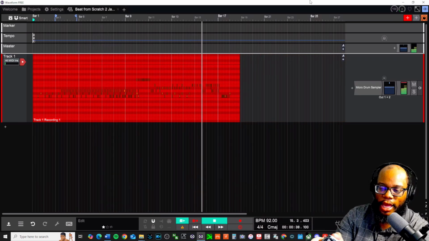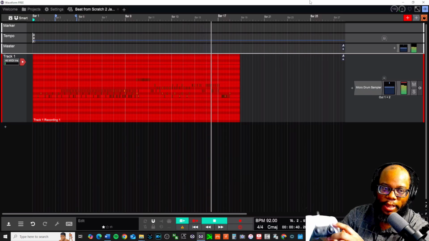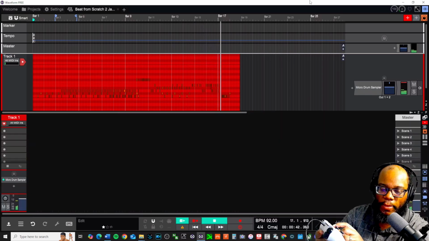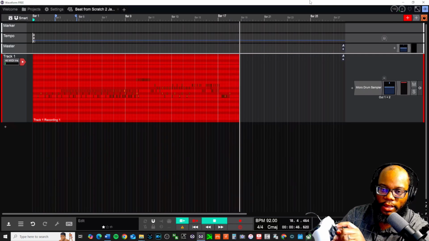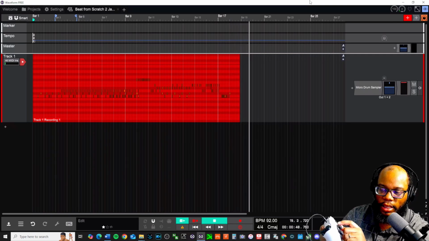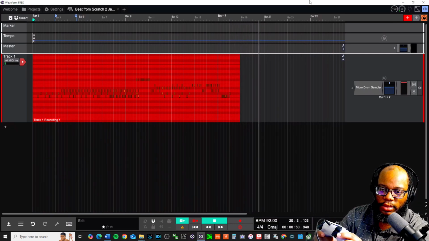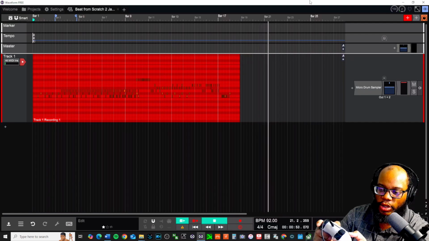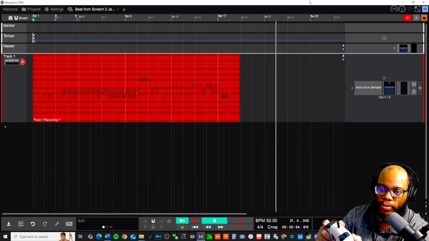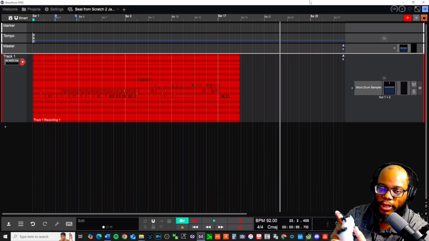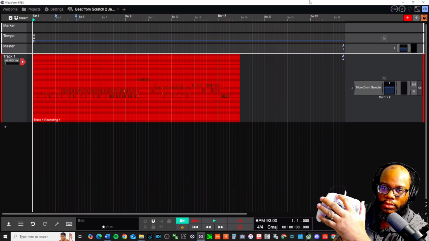All right, and you get the picture. Then I can press the square button to bring up the mixer. If I want to see it there, I can press the square button again, and I can press the X button. Now, I'll show you what the X button is set up for. Press the triangle button to play or stop. Press the small button to go all the way back.